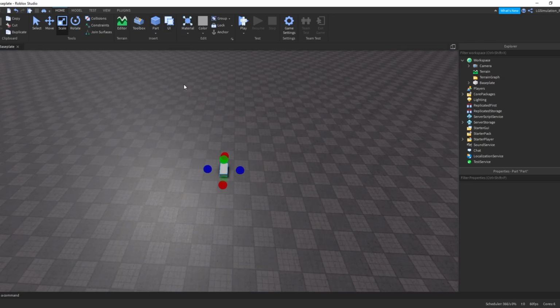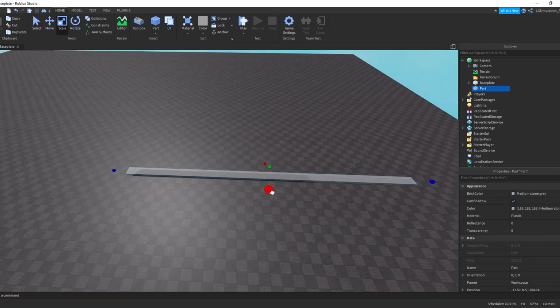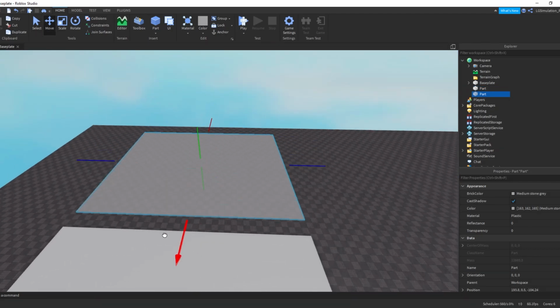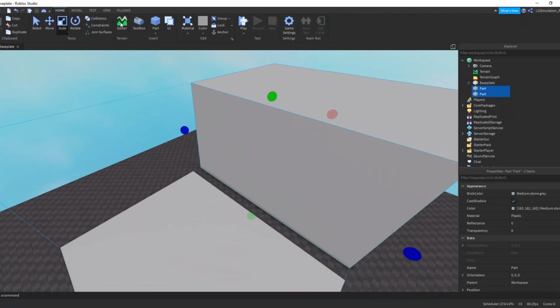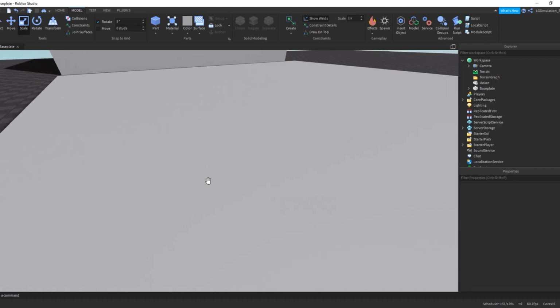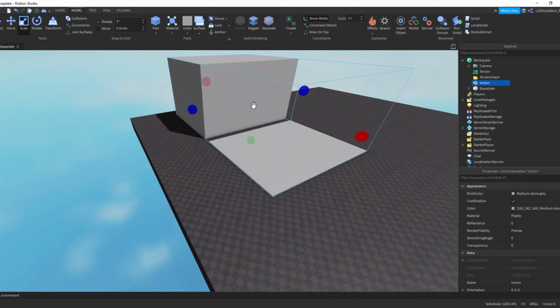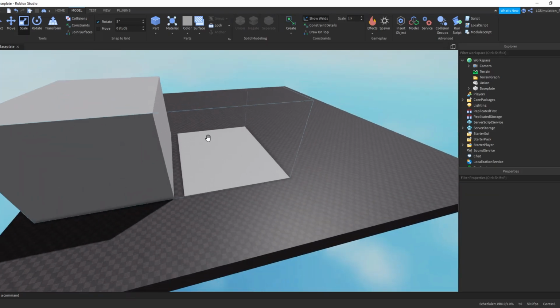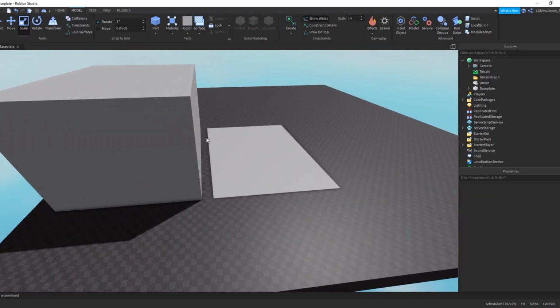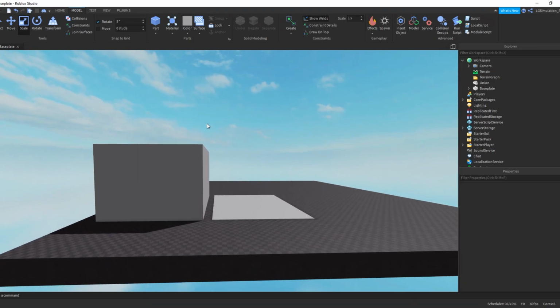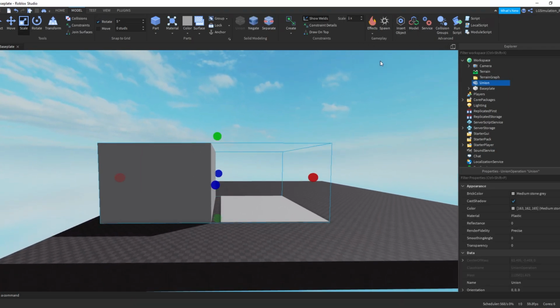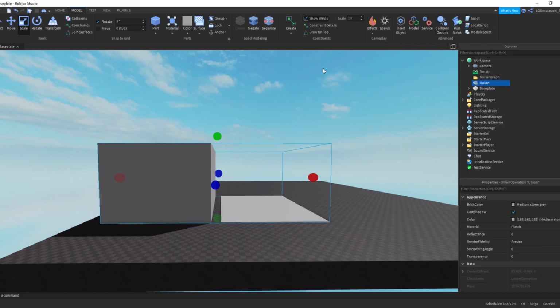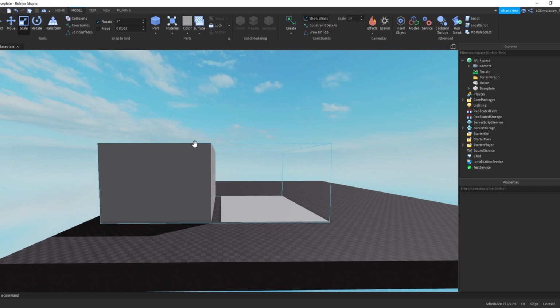So people think that by unioning... So, for example, if I have this block here, I duplicate it, I put it up like this. If I union this, then people think, well, this makes one block, then it's going to be less laggy. That is false. The thing that Studio does is that it has to render the collisions. So collision groups here. A union's collision group doesn't do this. It doesn't go straight down and it doesn't follow the block edges. It follows the blue outlining of the block here.